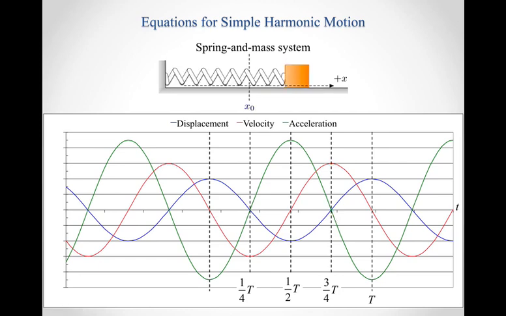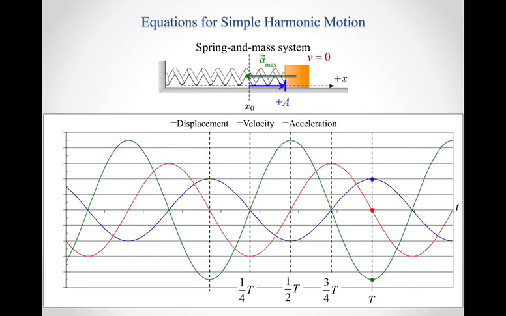Let it go back to where it started, and now I've gone all the way through my period. I'm back at a maximum positive displacement on the blue curve, 0 on the red curve because the velocity is 0 as it stops to turn around, and at a maximum value, but in the negative direction, for the acceleration. So these are the equations of motion. These are how they plot out. These are how they relate to each other.